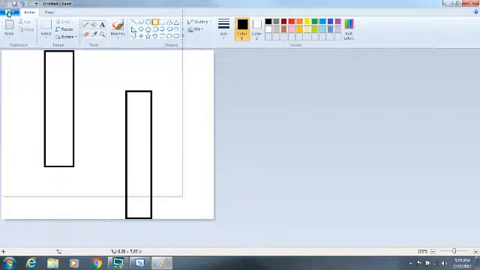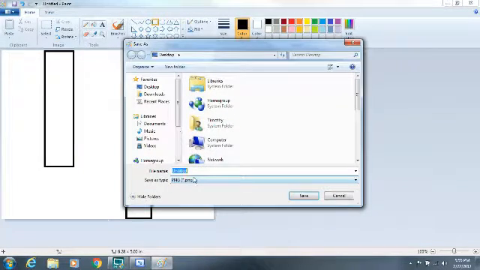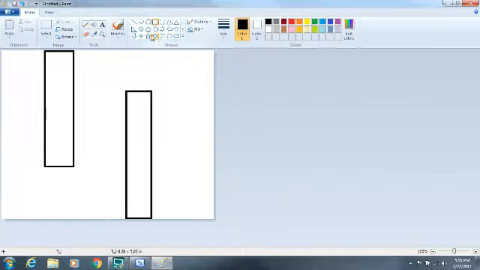Now, we're going to save this as cave 1. Position 1. Take a 4-point star.